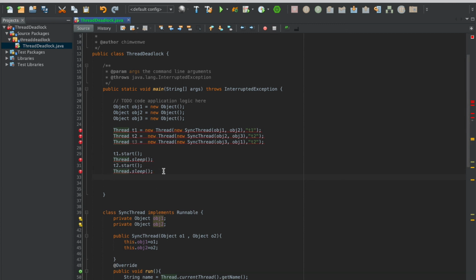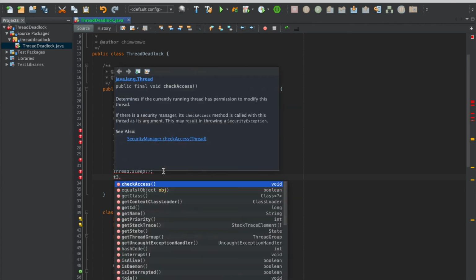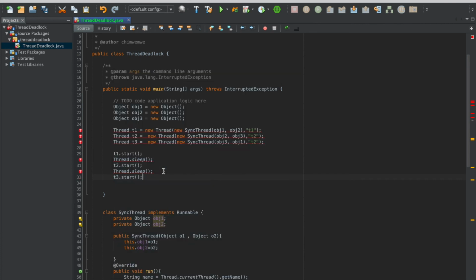The last part was t3.start. Okay, so here let it sleep for 5,000. Here let it sleep for 5,000.